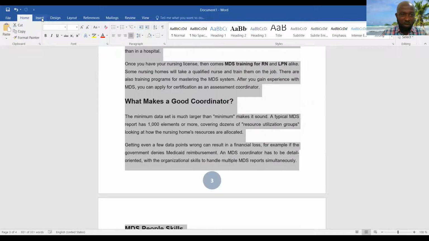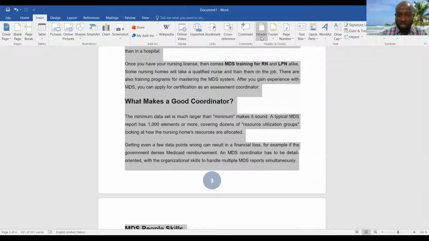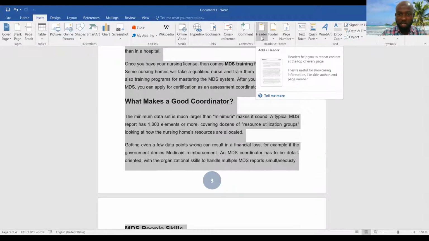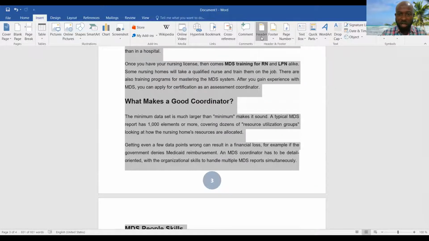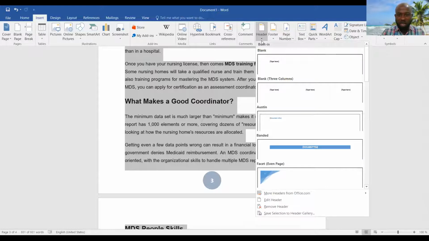Once you are on the insert tab, you can also insert a header and a footer. The header is where you want to type something at the top of your page. For example, you see that most of the time when people write books, the author will write his name at the top of every page of his book.